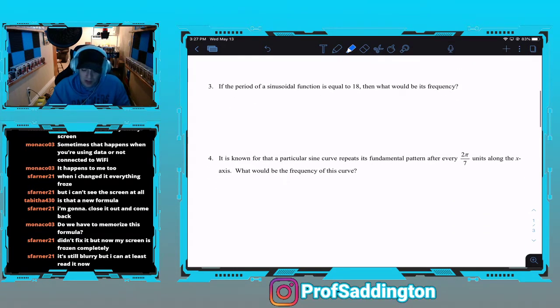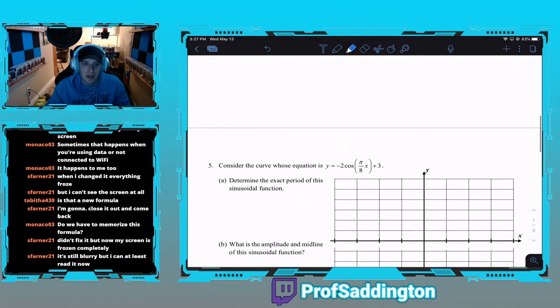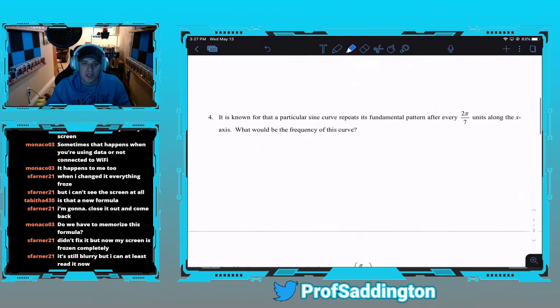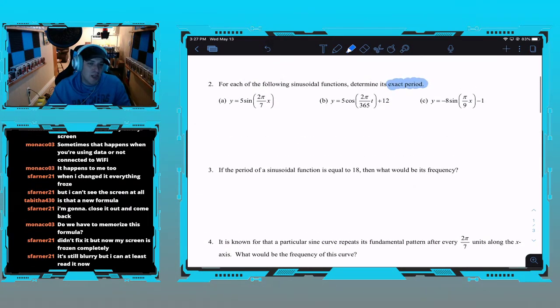3 and 4, same thing, still talking about frequency and period. And then the back page, number 5, is going to be one of the graphing ones that I said I'm going to do tomorrow with you guys. So essentially, you could pretty much go through the entire front page of the homework tonight if you want to get a jump start on it. If you want to wait, you can wait. Okay?